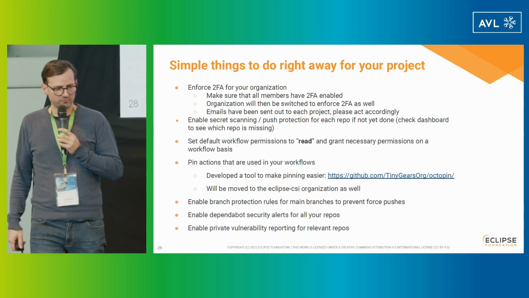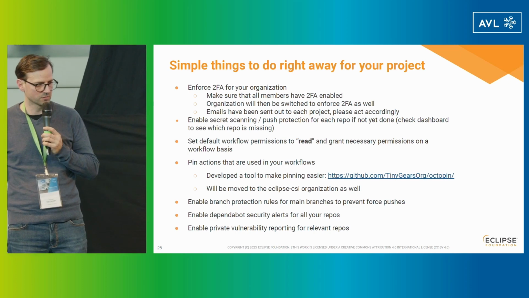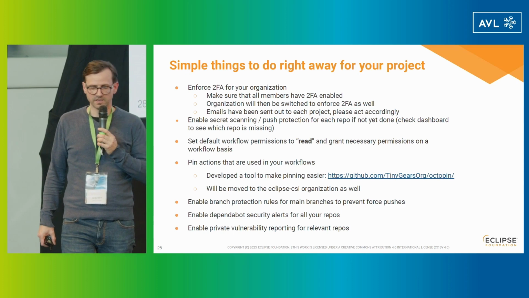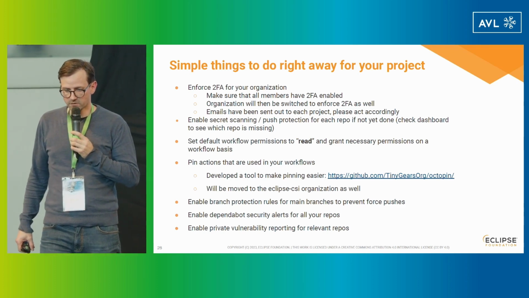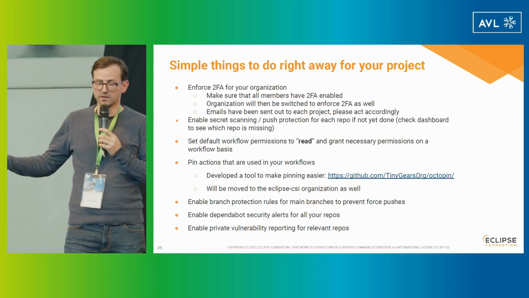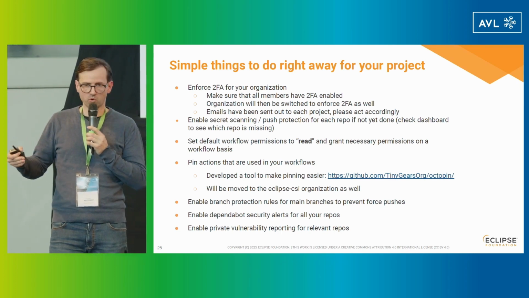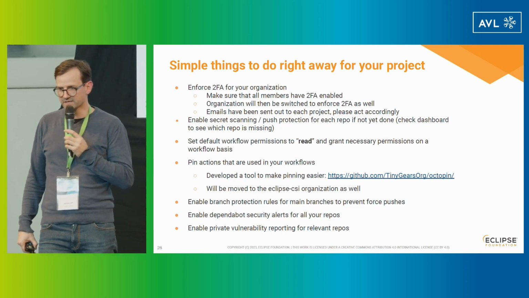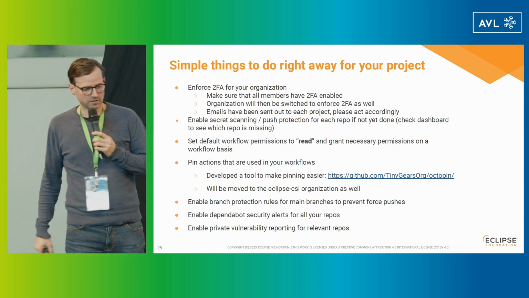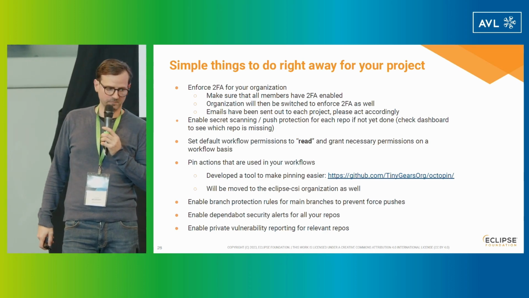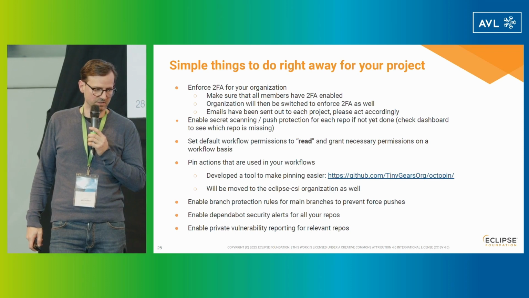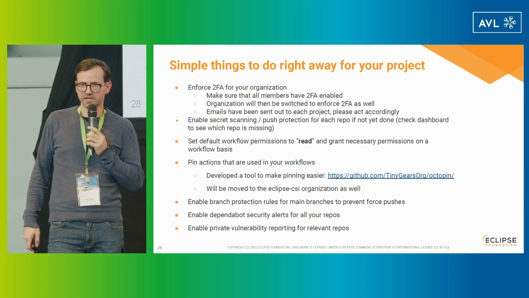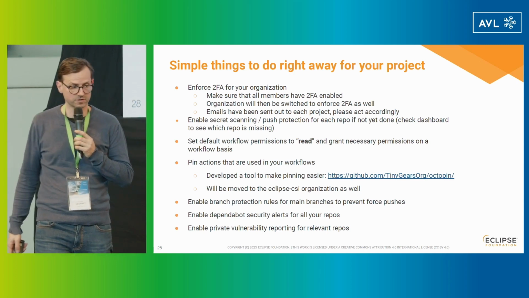Another thing that is a recent feature that we added is also to enable private vulnerability reporting via the configuration. So it allows you to enable that for a repo, and then basically anybody can privately create a vulnerability report for your repo, and then you can work on a fix or discuss with this reporter in a secure way. So that's a recent change that has been made. Only very few projects have this enabled, but we advise to actually enable that as much as possible because it's a very useful feature.